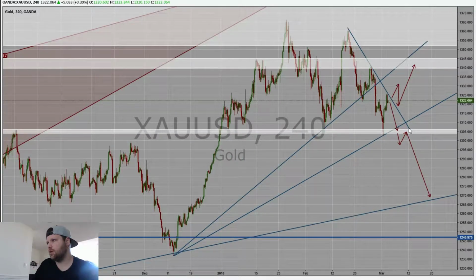Drew a couple other zones where price could possibly go at a trend line. So we're just waiting to see what price is going to do. Price can either break through this trend line above, retest, and then continue upward to this zone, or possibly this zone up here. If price does respect this trend line, then we'll continue down, break this zone down here, which is based off of previous market structure over here, and then continue downward.